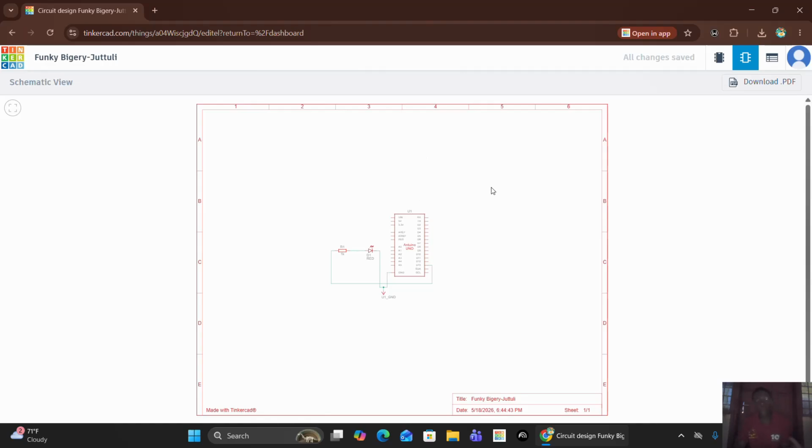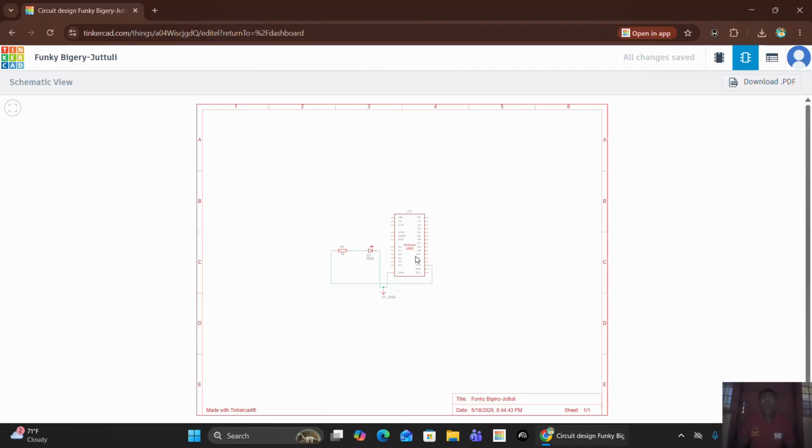We're able to go and print this, and if you want to use it for PCBs, you need to print this. This is mostly what you are going to be using. You print this, and then you're able to place it on the, how do you call it, a prototyping board.